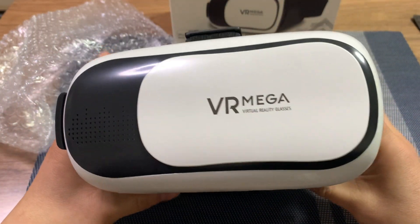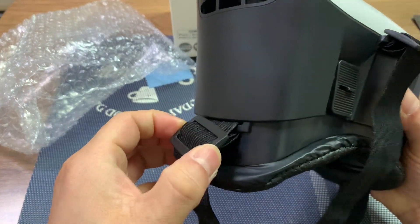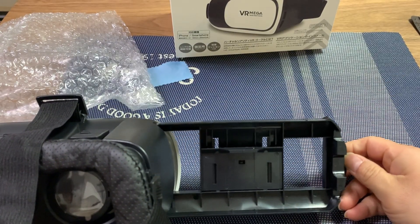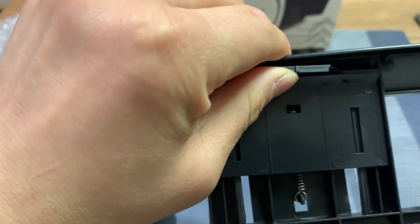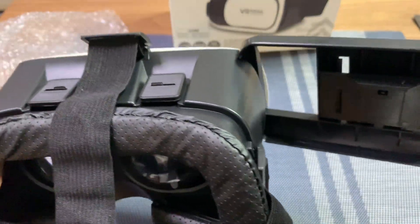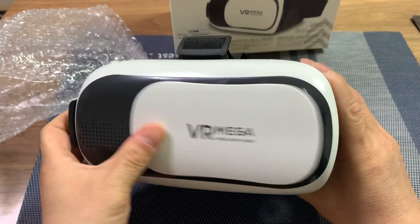Look at this strap — elastic strap, very comfortable. I've used this already. The quality is about the same as goggles you find in the 3,000 or 4,000 yen range, but not going to be better than like the PS4 goggles. Here is the tray for putting your iPhone — just push that up, you see a spring there, you can fit an iPhone Max I think, and just slide this in and you're ready to go. So for 500 yen, this is a steal. I think you should get one just to try it if you don't own a set of goggles already — it's a good starting point to see if you like it.